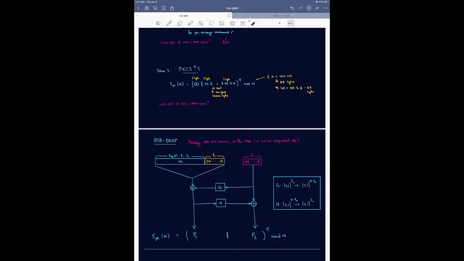This is a scheme that is provably not just IND-CPA, so chosen plaintext attack, but actually IND-CCA, meaning if you take the IND-CPA game, where you get an oracle that does encryptions of either the right message or the left message, depending on the value of the challenge bit, we're also provided with an oracle for decryption. So it's a 2-oracle game. One oracle is the challenge oracle that does either the encryption of the left message or the right message. And then the additional oracle that you get is decryption.